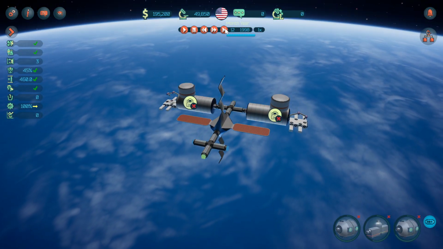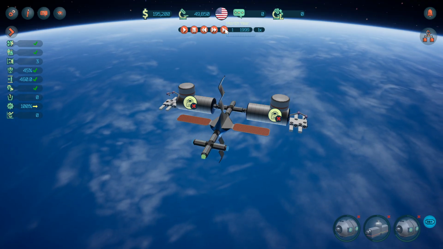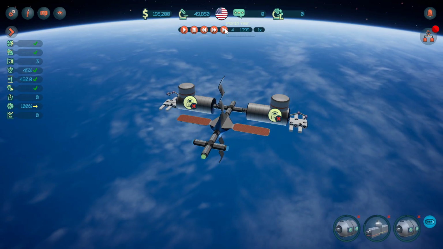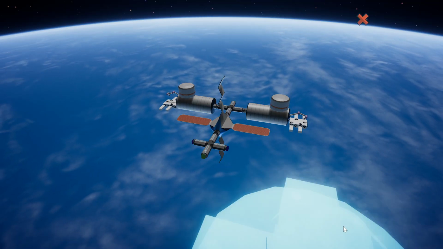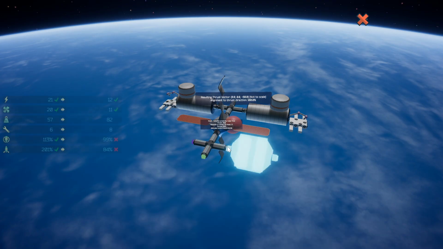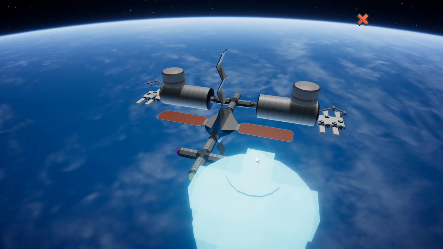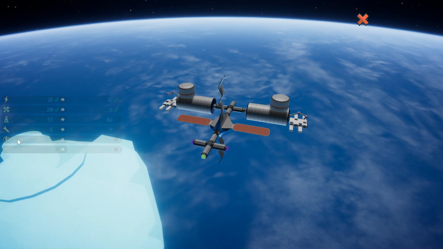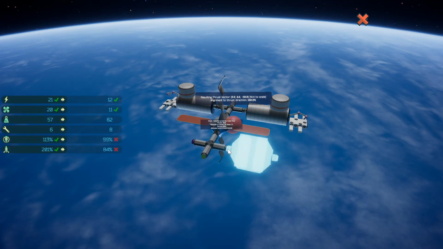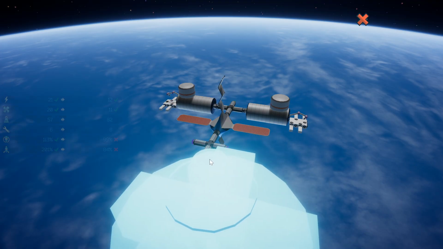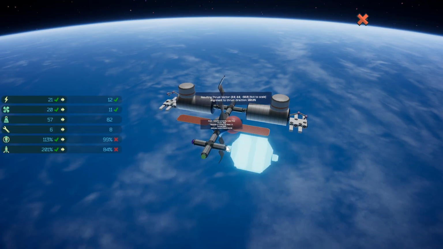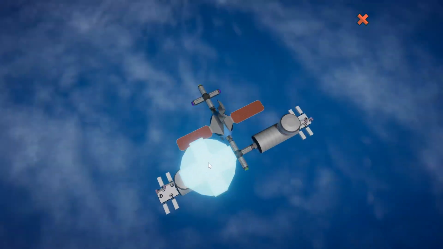What are the blue connectors? Oh, that's huge. And we lose stats here. 99, 73, 99, 84.